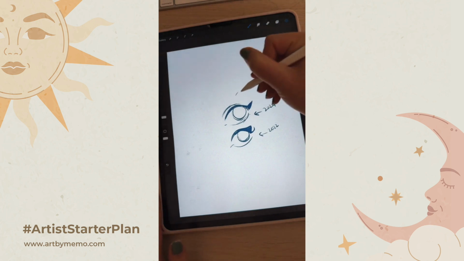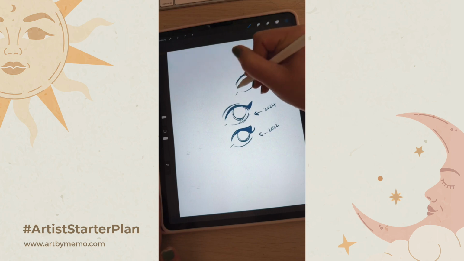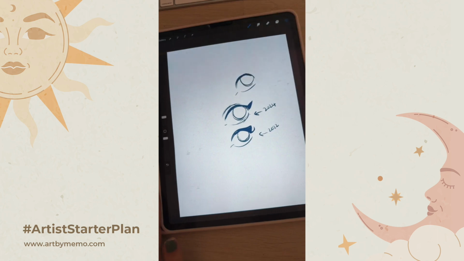Also it's true that if you're drawing a character that is younger, I usually don't draw the eyelash at all, because I don't want to give the idea that the child or a younger character is wearing makeup, or also a character that is less feminine, someone who's non-binary, or someone who's a guy who's not wearing makeup.